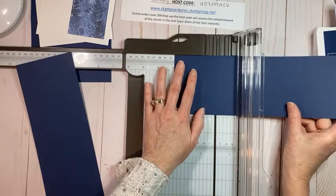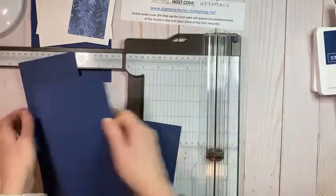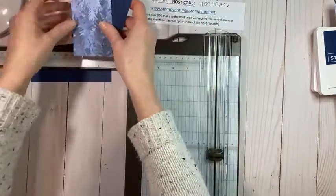Going to move it 2 7/8, which is almost 3, almost 3, almost 3. Okay, and set that out of the side and take the one for my sample for tonight.